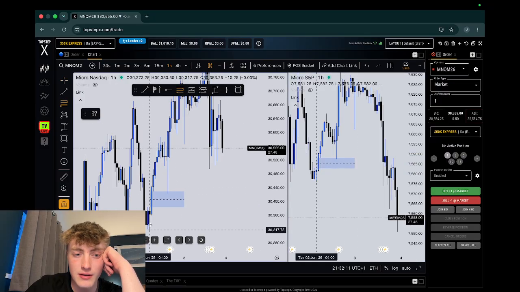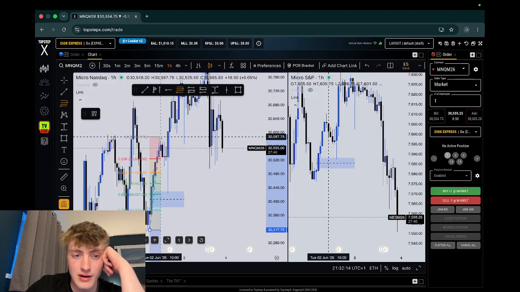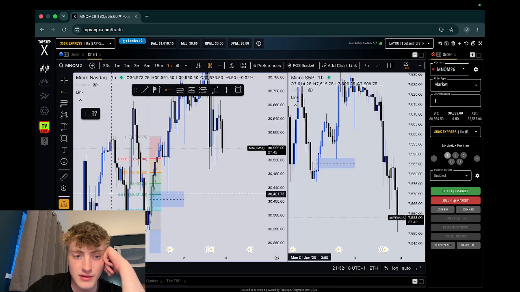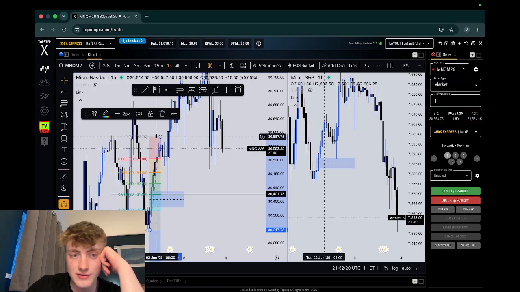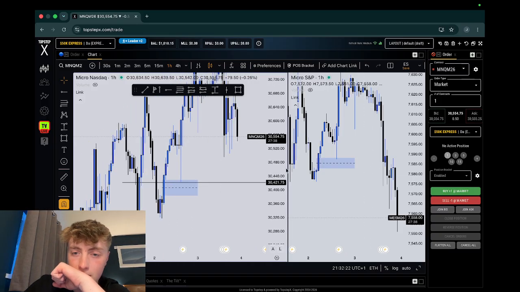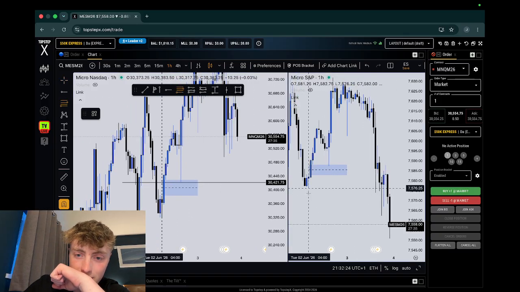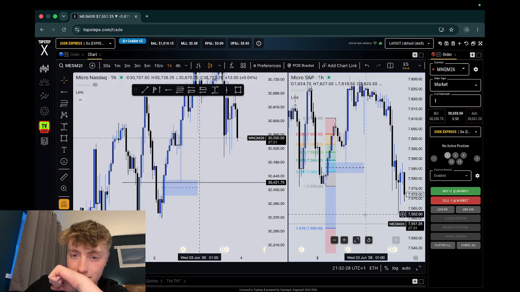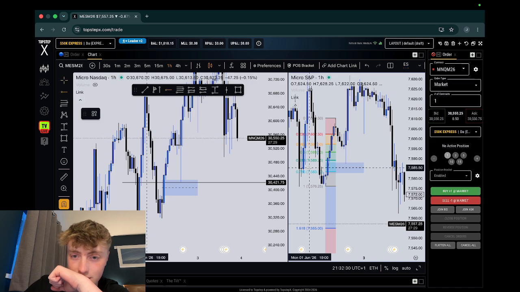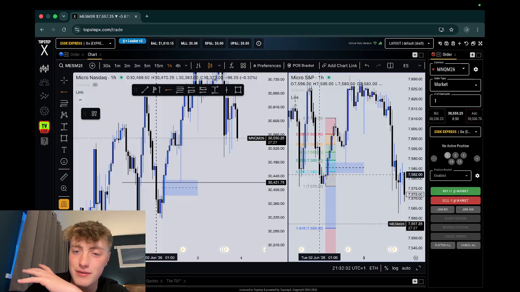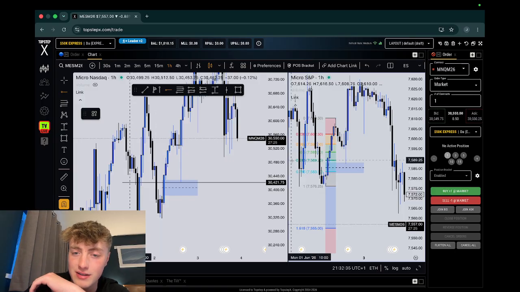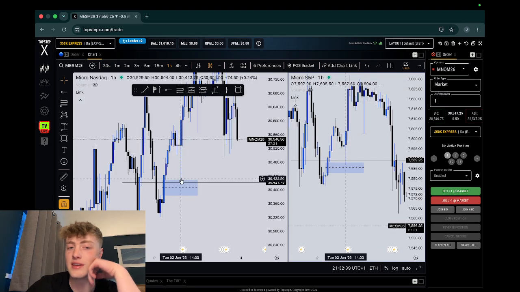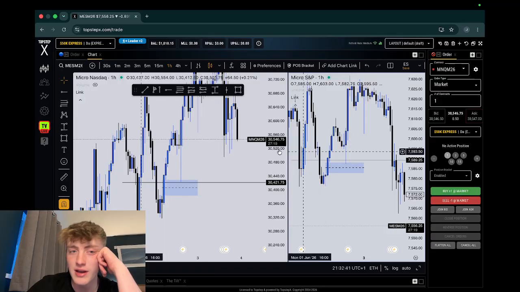Now, we get the fib tool from the low to the high. We can see NASDAQ was very close. Didn't quite take out the 68% extension. On ES, we did take out the 0.6 extension. So that's technically an SMT in itself. However, I like SMTs off of readily available lows. So you've got an SMT, NQ didn't come down and take out the level, ES did.